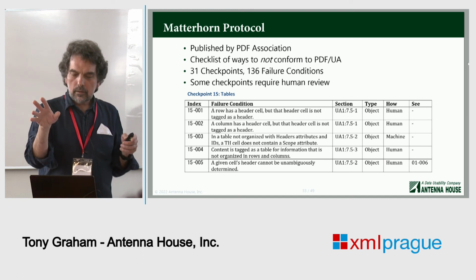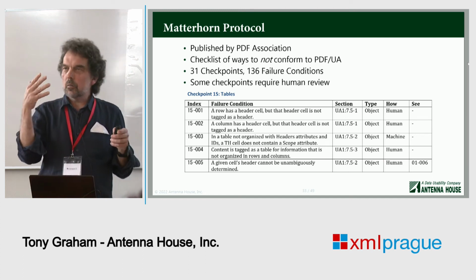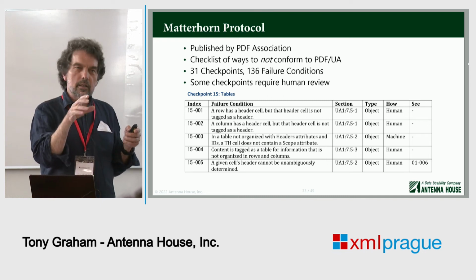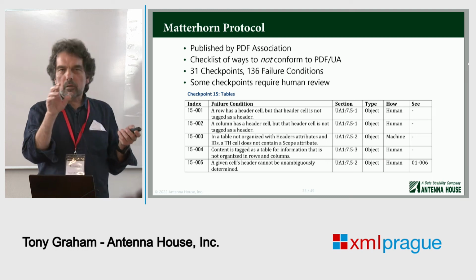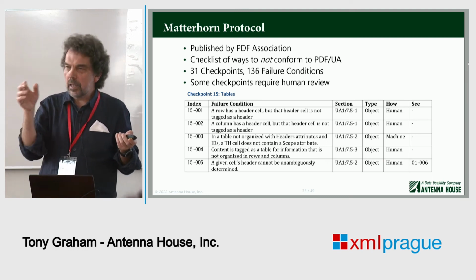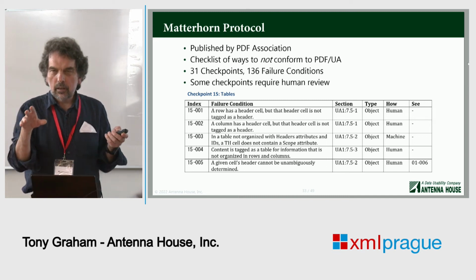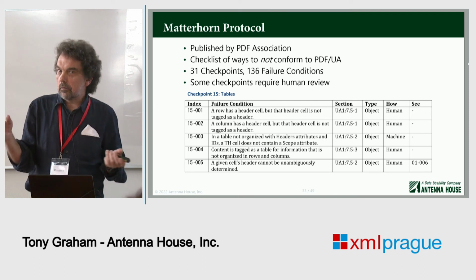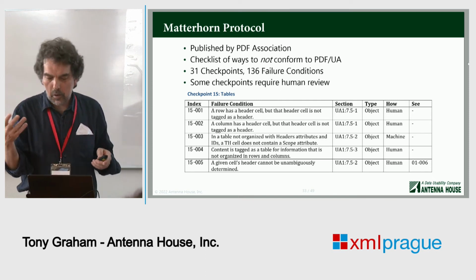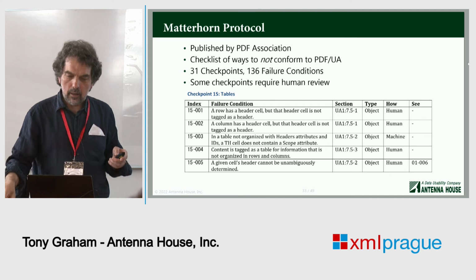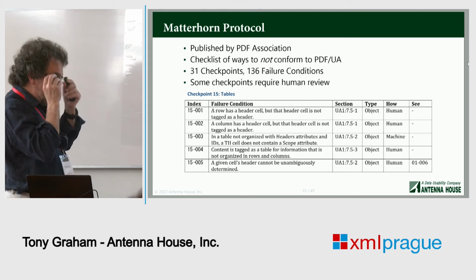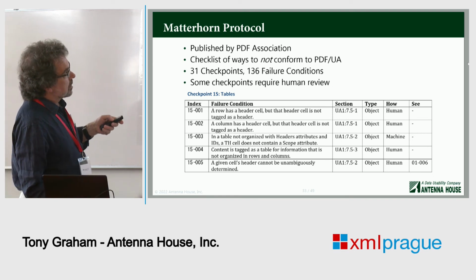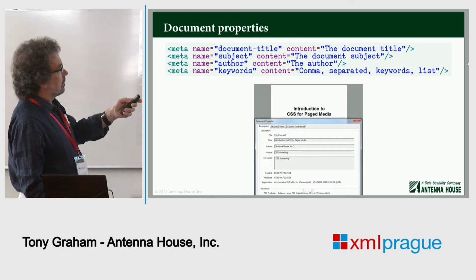and the checkpoints are classified as whether a human needs to check it or a computer can check it. Because things like the structure of the document, it might have a structure, it might not be correct. Does a figure have the right description? A computer's going to have trouble checking that. I keep coming back to tables because tables are hard to do even for visual people. So we have, wrong one.